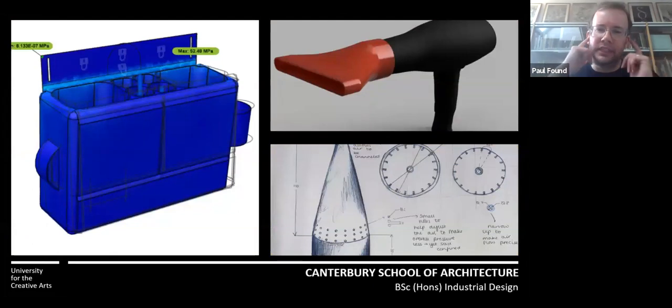But then, of course, it is about developing design solutions through traditional skills: sketching, drawing, 3D CAD modeling, prototyping, learning about industrial manufacturing processes. All this does happen as well. But we like to think we do things a little differently by having this materials experimentation and process experimentation happening as well.